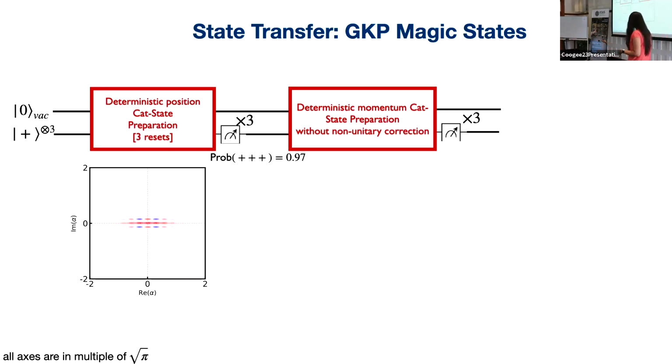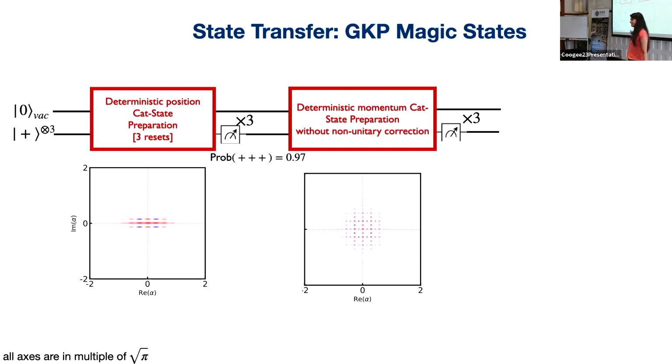But you expand this lattice, and there goes your GKP magic state. This is basically a magic state, and you've done this thrice. The probability goes down to 0.92 here, essentially because I'm not able to apply those non-unitary corrections. But this is it. Here, only the probability of getting the plus state at the very first round of this momentum expansion is 0.94. Everything else beyond that is 0.99, 0.99, 0.99, and that multiplied together gives you 0.92.